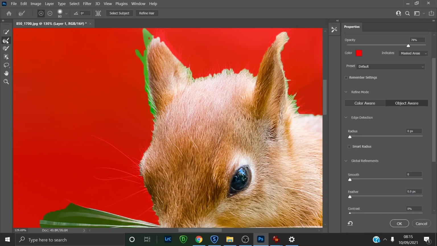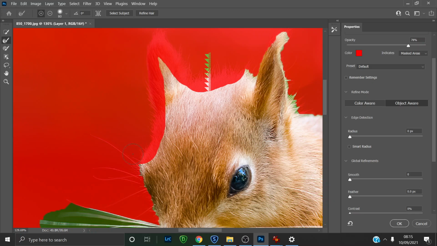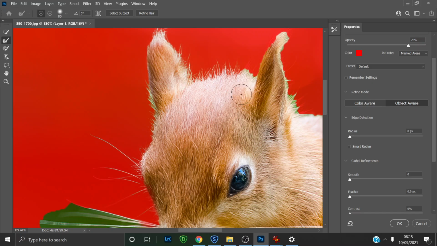And what I'm going to do with my brush, half on my subject and half in the blanked out area, is run this around the edge of my subject, like so. When I take my brush away, that will redefine the edge.